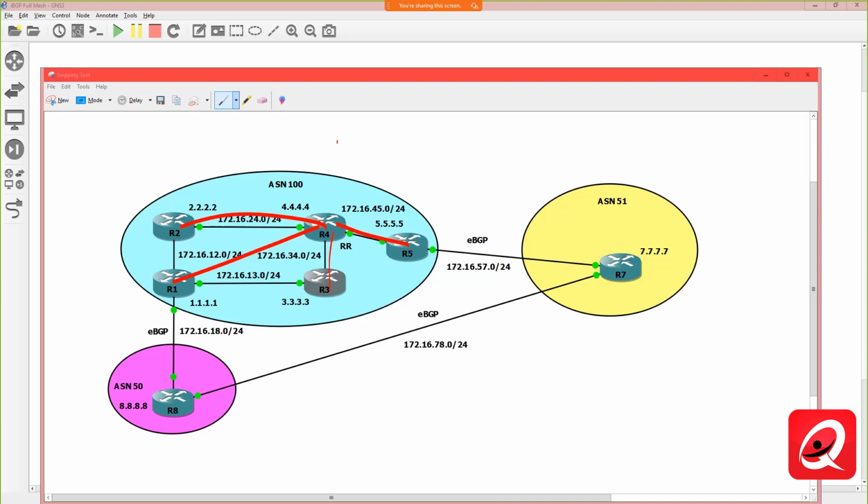So I did modify this configuration a little bit from our previous BGP example. So what I'd like to do prior to getting into configuring the route reflectors, I'd like to go ahead and get some of the basic BGP configurations done in this topology based on some of the changes, and make sure that we have essentially our standard full mesh iBGP configuration done. We're going to use our BGP peer groups to do that. We pretty much have that configured. We just have to enable some interfaces here. So I'm going to pause the video real quick and just kind of run through the config and make sure that we have everything configured correctly.